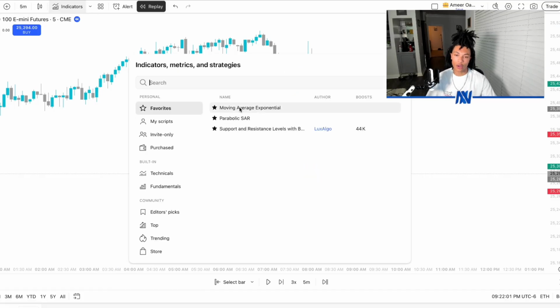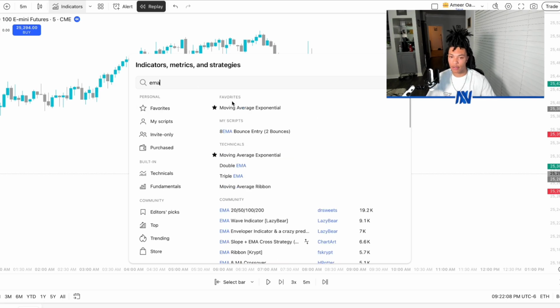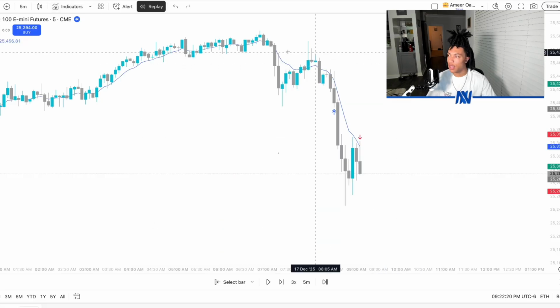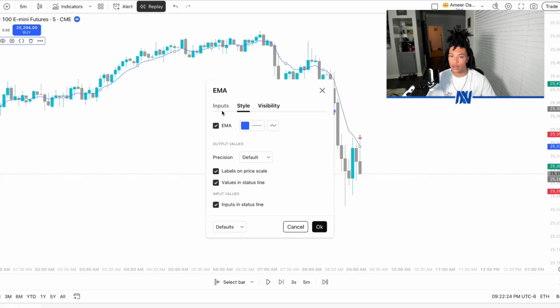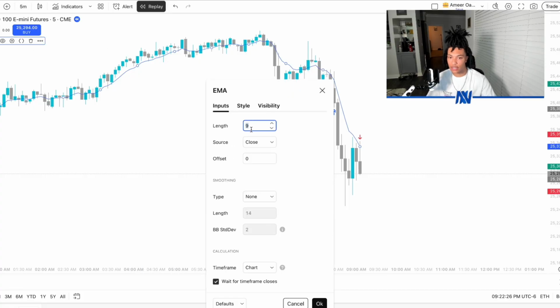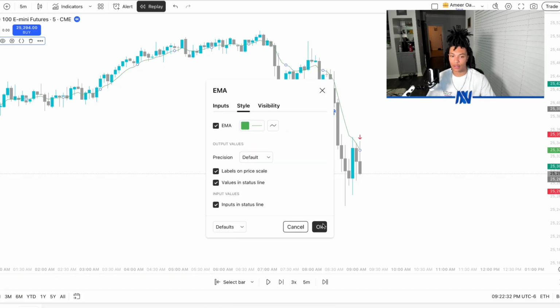continuation model. All it does is use one simple exponential moving average, an EMA for short, an 8 EMA. So you'll go ahead and toggle on moving average exponential, or anything that resembles an EMA. Once you toggle it on, it'll default to 9, but once you click on it, you'll just change the length to 8 instead of 9, and then you'll be set up from there. I'm gonna go ahead and change ours to green since that's the color I usually use.